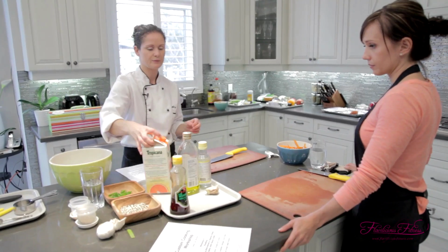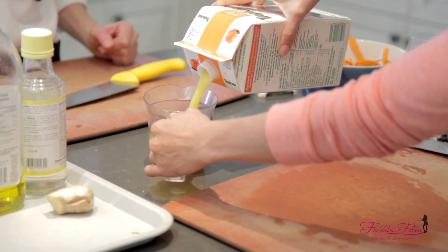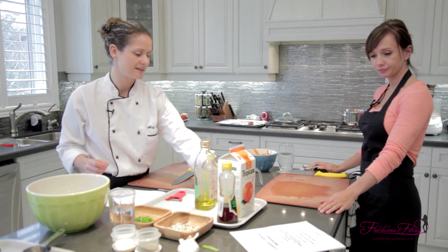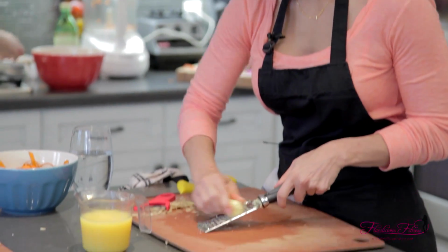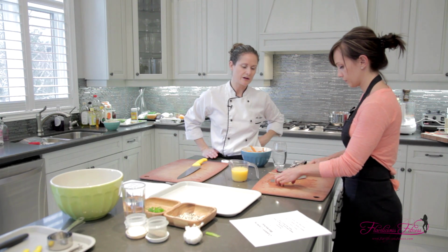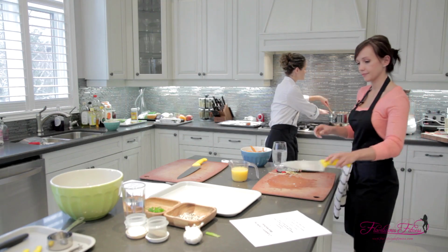So we have some just pure orange juice. We're going to measure out a cup of orange juice. We're going to add this in a little bit to our carrots. And in the meantime, we're going to get some ginger for this recipe. And I'm just going to check on our carrots, which are cooking nicely. Gather that up, and then we're going to add it to our carrots that are cooking away. Sure. Perfect. Okay, I'll stir that up.